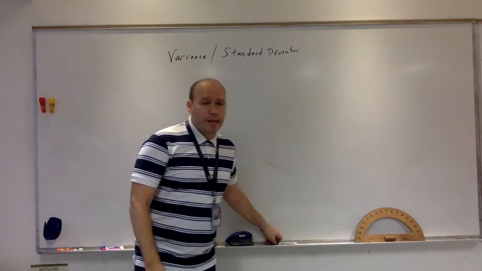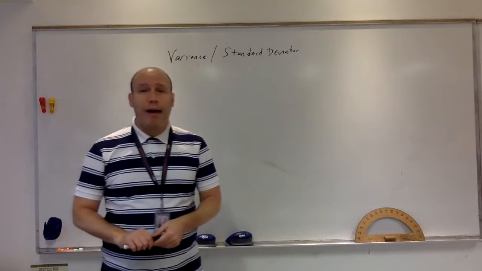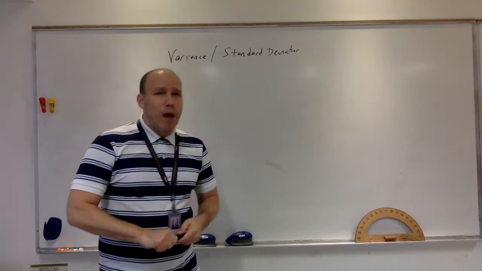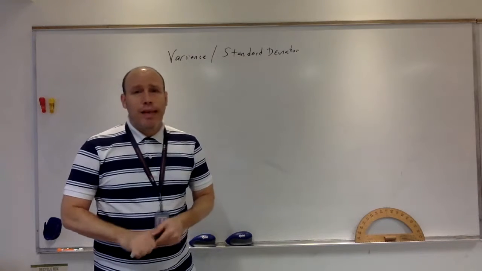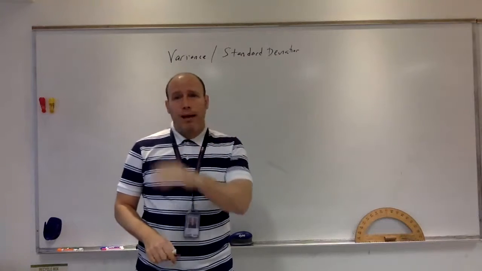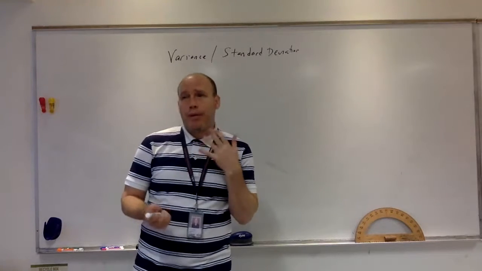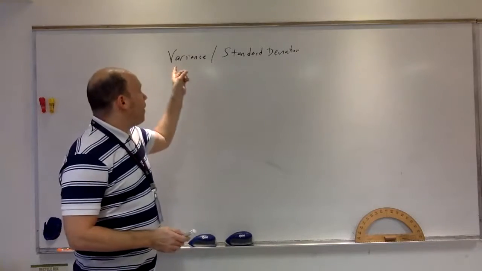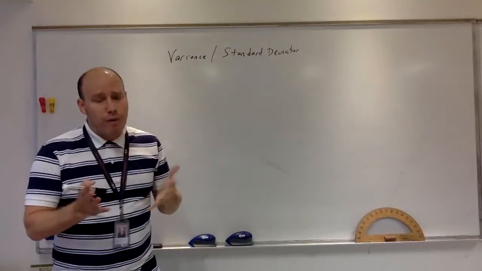Okay, so in the last class, we spoke about the spread of data and we used quartiles and the medians. The problem is that this only takes individual pieces of data. And the idea is we want something that brings together every single piece of data. So today we're going to talk about variance, standard deviation, among other things.